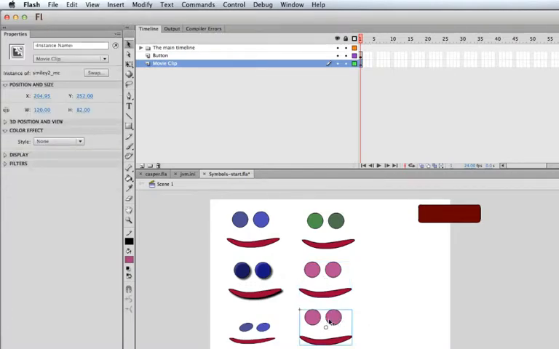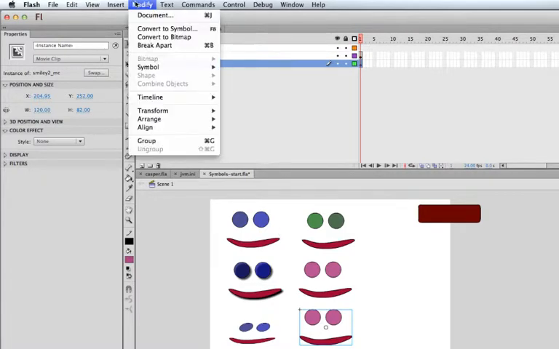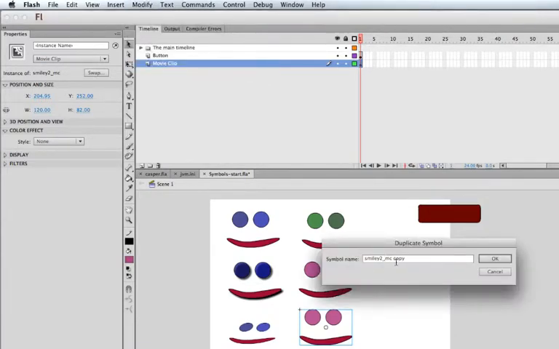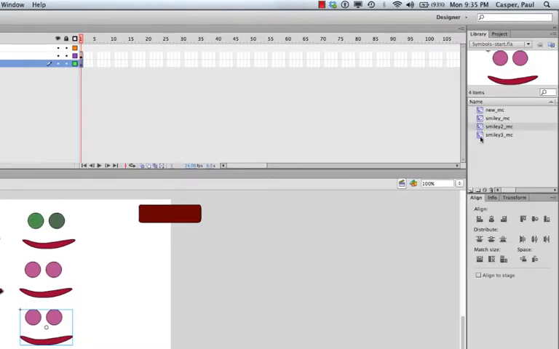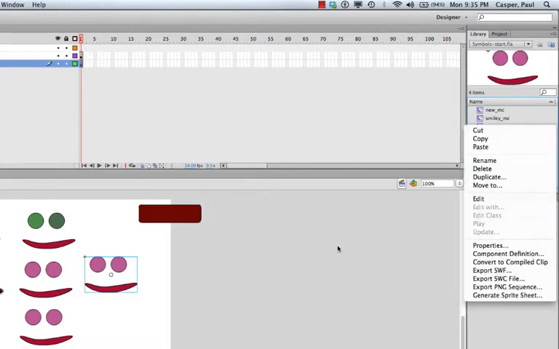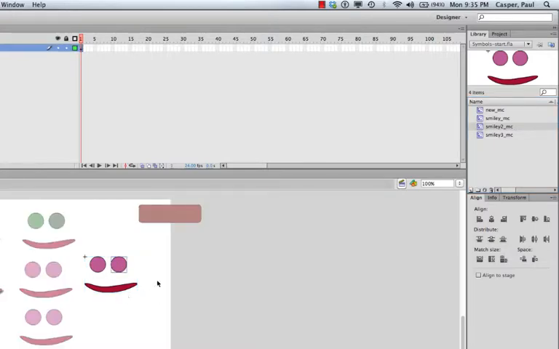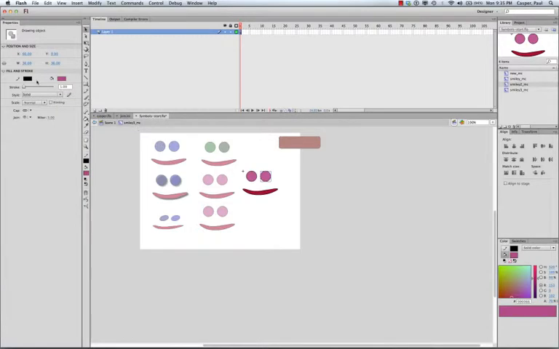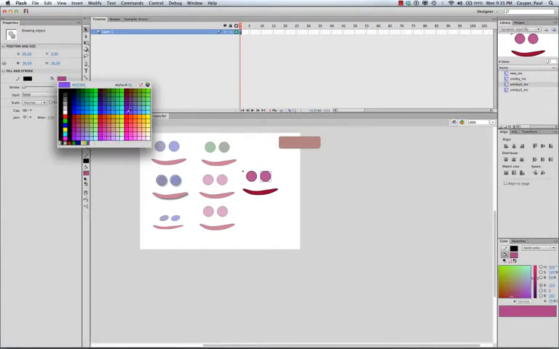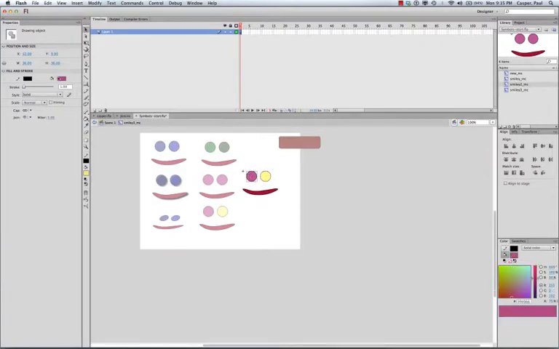You can also select any symbol on the stage and go to Modify, Symbol, and Duplicate. When you do that, notice you're also giving it a name, so I'm just going to duplicate that one. I'll maybe call this one Smiley 3. Click OK. And when you do that, if you go over into the library panel, notice that we've got ourselves now a Smiley 3. So that's just really the long way then to right click over in the library panel to duplicate. Either way is going to work the same, and again, because I'm working on Smiley 3, by double clicking and getting in symbol isolation mode, I can now change up those properties.